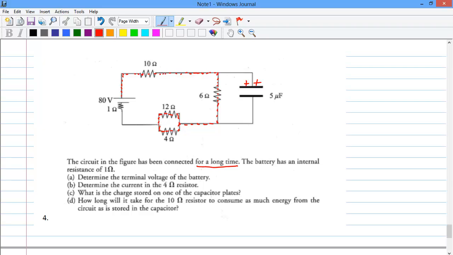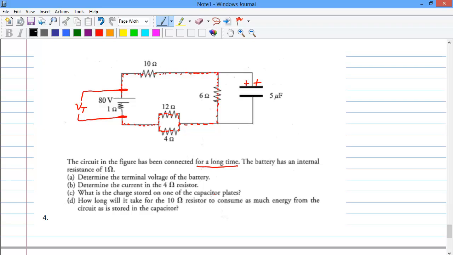And remember that the more current is going to go through the least resistor. So the 4 ohm is going to get 3 times as much as the 12 ohm. It's going to go through here, and this is the battery. So when I'm talking about the terminal voltage, I mean the voltage across here. So there's another voltage drop across the 1 ohm, and that's what I'm going to try to measure for part A. So it's the terminal voltage. So what I have to do is I have to find the equivalent resistance.